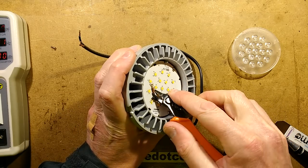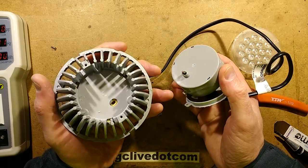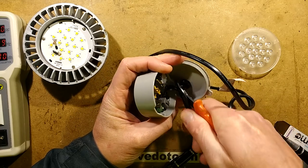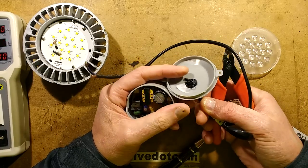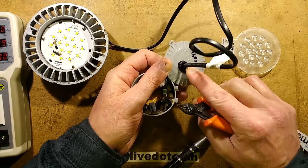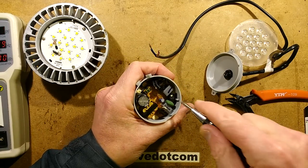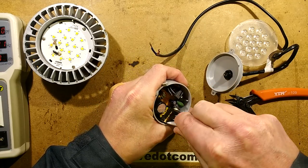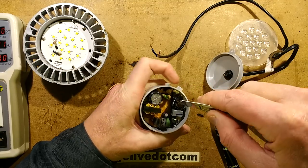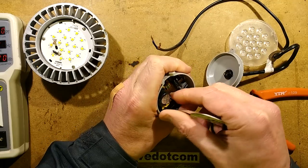Let's see if we can pop this module out. So here's the module — it is all double insulated all the way through. I'll just cut these wires here. Interesting arrangement: they've stripped this back, they've sleeved it, and then they've actually put it into the crimp grommet quite close to the actual sleeve of the cable itself. So this is glued in — a spudger might be better for this. I'm already seeing suppression components, suggesting that, being a higher profile brand, they are making an effort to make it more radio-friendly, so to speak — more compliant with noise standards.